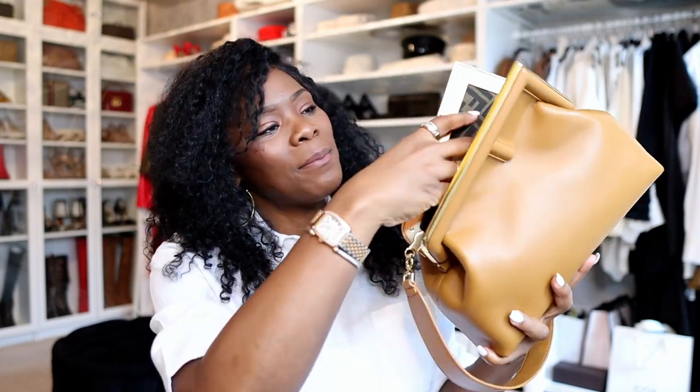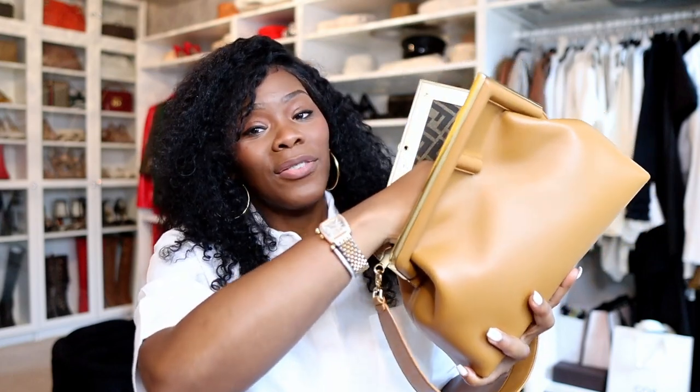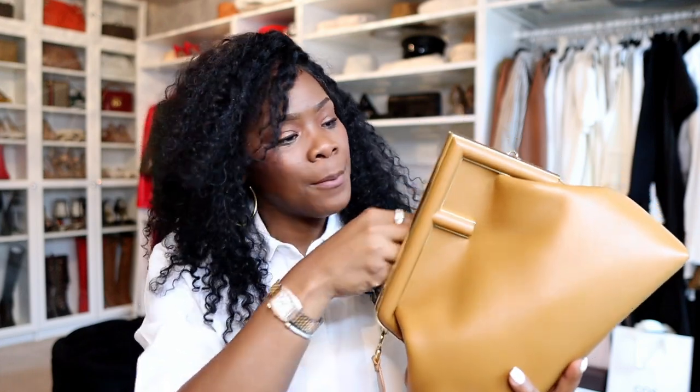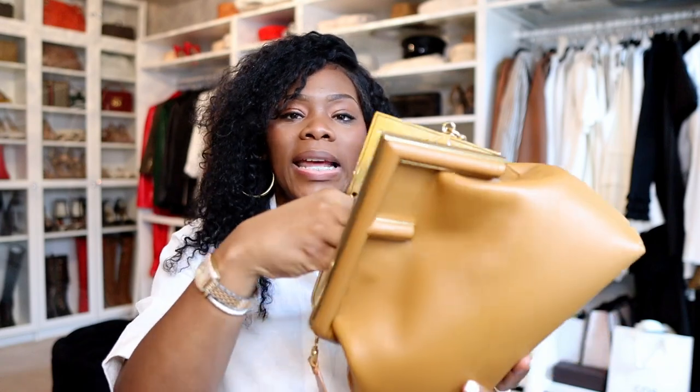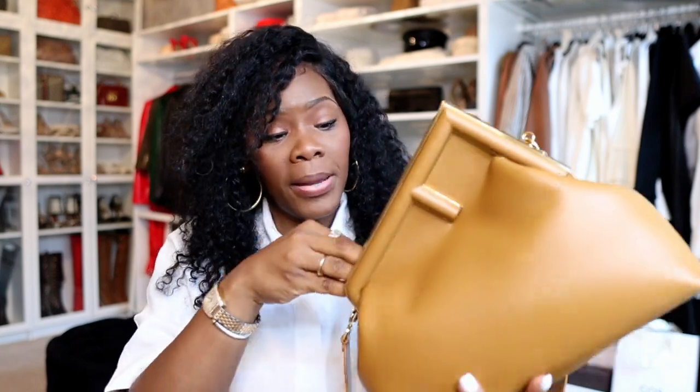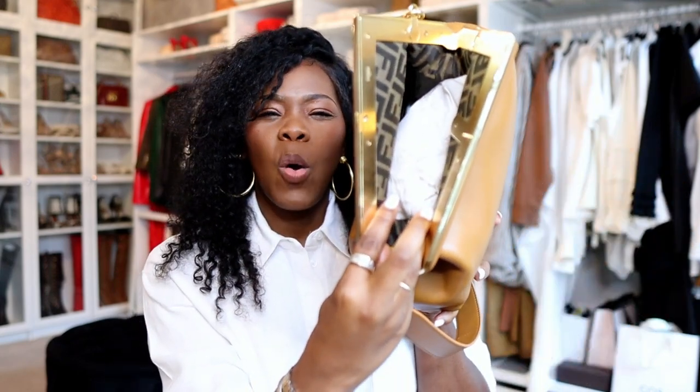The other con is that it's not that big of an opening. I have large hands, so I have to press my hand in to get it inside, which leads me to the space — the space is there, it's just getting it into this part right here. If you have a large wallet, it can go in easily, but a long wallet, you can still get it in, but you're going to struggle. Because this side doesn't open up as wide, which is the smaller part of the F.